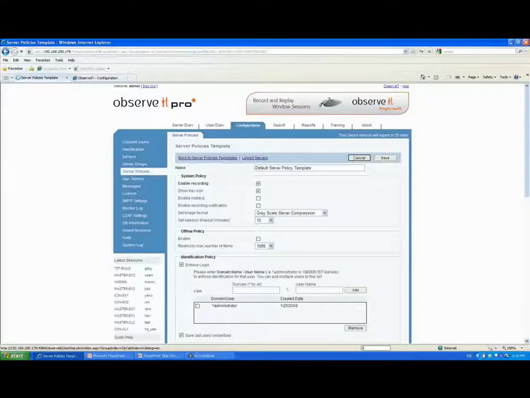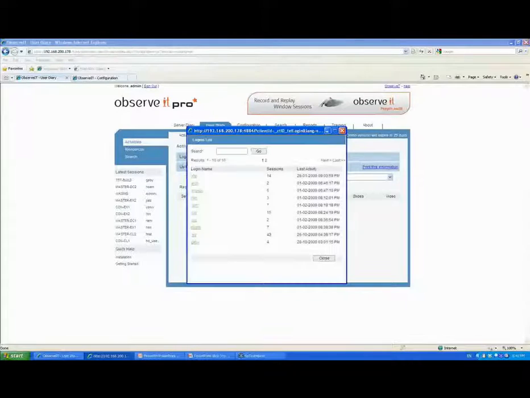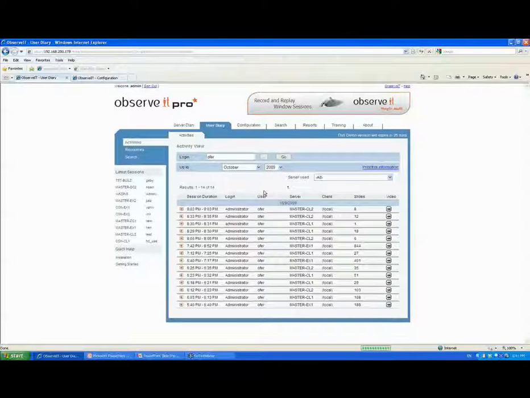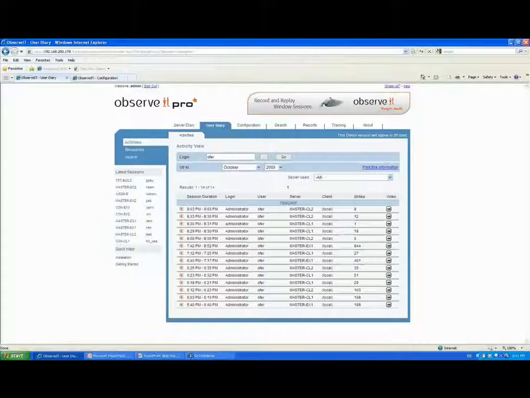And what you can do, instead of using the server diary, is select the user, and you can see all activity related to that user instead of selecting a server, and that will include sessions from multiple servers. Perfect. We can see, for example, this user has sessions from this server and from that server. And if you pick maybe Daniel, he doesn't have any sessions on this user diary. Does this answer your question?